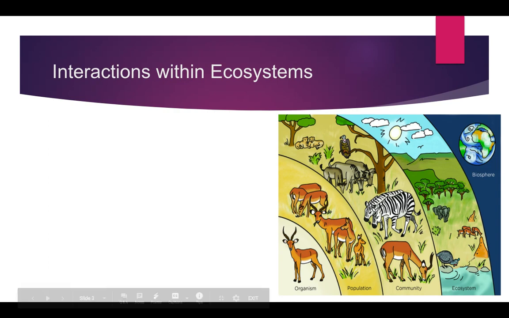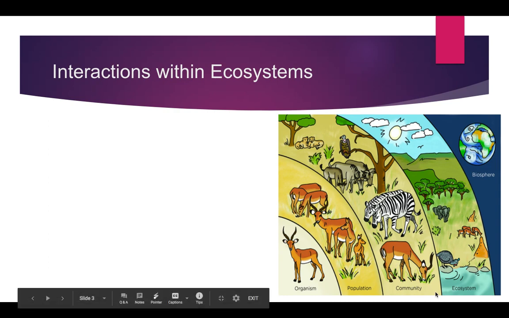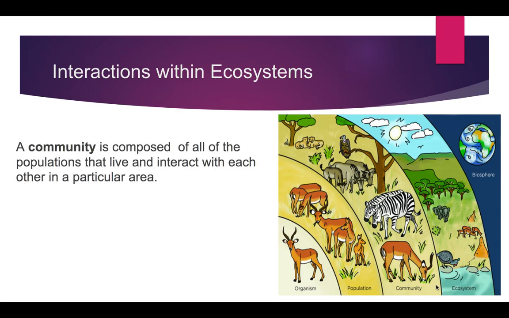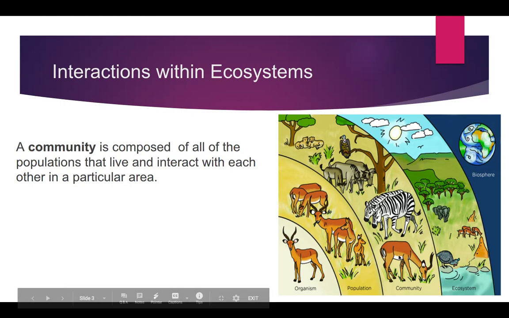We can zoom out even more and now look at what a community and an ecosystem mean. Okay, so a community is composed of all of the populations that live and interact in that particular area. You can see now I have my population of zebras, of lions, of gazelles, all these different animals and how they interact together with one another. That is a community. So the community of Steinbach wouldn't just be humans, it's also going to be cats, dogs, insects, any other living population that interacts with us.